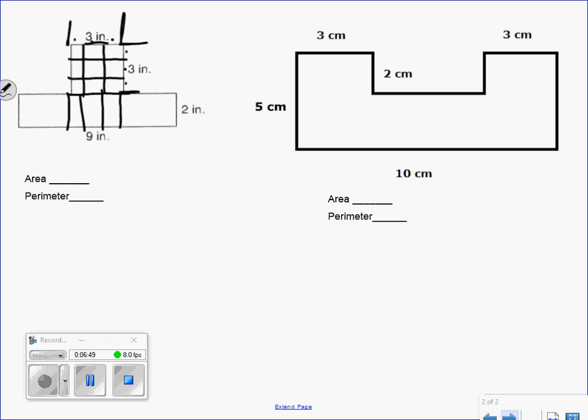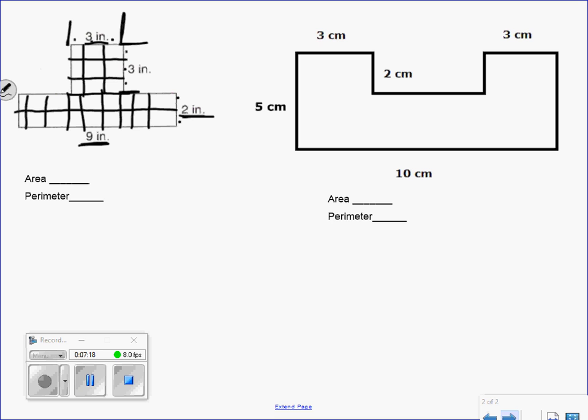Now when I'm looking at this, my dimensions, I have a 2 by 9. So I'm going to have 2 rows. So I'm going to go ahead, I'm going to cut that in half for that 2, 1, 2. And I'm going to have 9 columns. Now if you look at this, I already have 3 of my columns drawn. So I'm going to make the rest out. And I'm going to double check 1, 2, 3, 4, 5, 6, 7, 8, 9. I'm going to make sure I have my 9 boxes there, and I do.